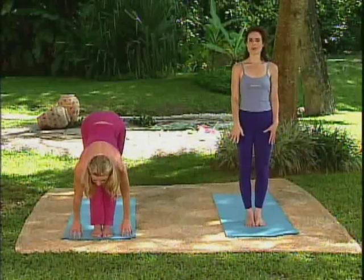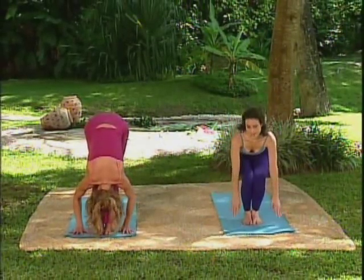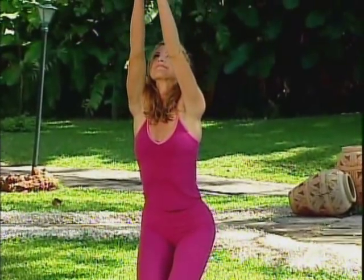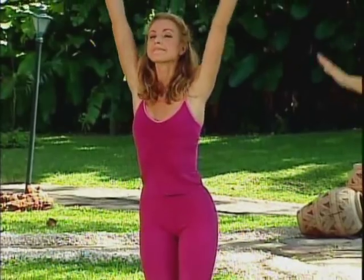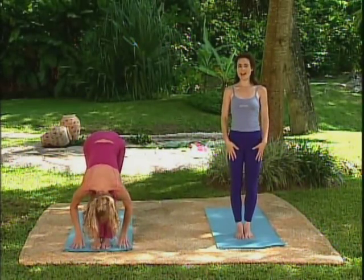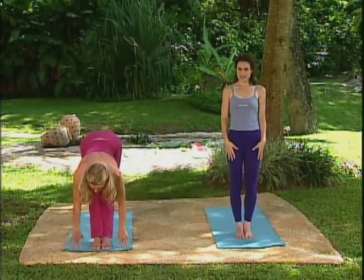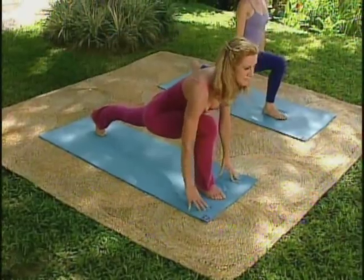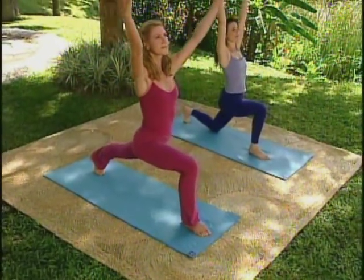Exhale, fold forward over the legs. Bend your knees. Inhale, add the awkward chair. Exhale again, swan dive out over your legs, forward bend. Inhale, lengthen through your spine. Exhale, step the right leg back, lunge. Inhale, smoothly take the arms up and around.